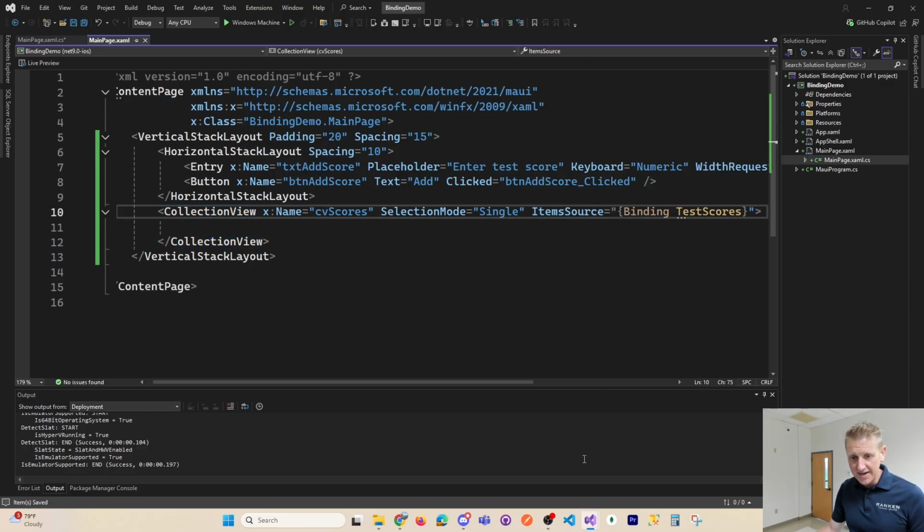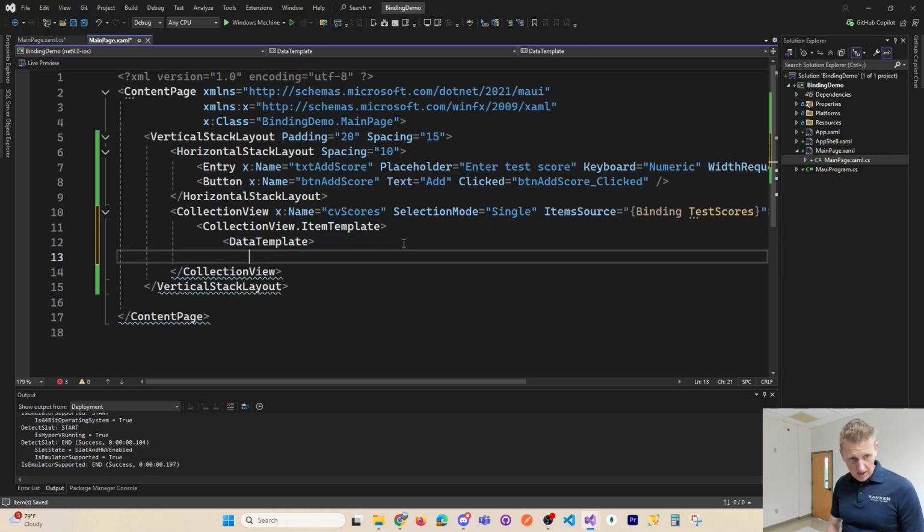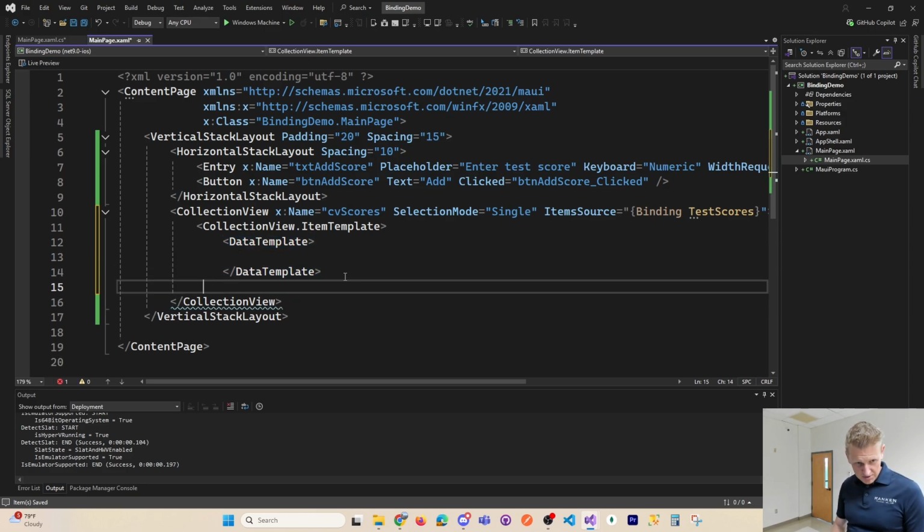This sets my item source. There's a few more lines here. This basically says the collection will be used in this collection view, and I'm going to bring in a few more tags.